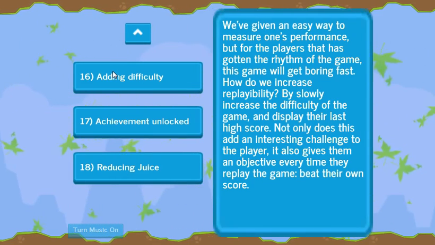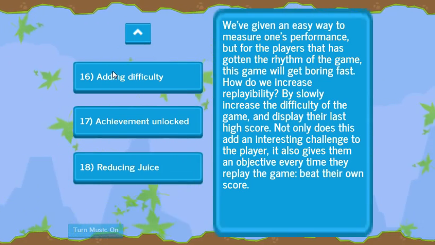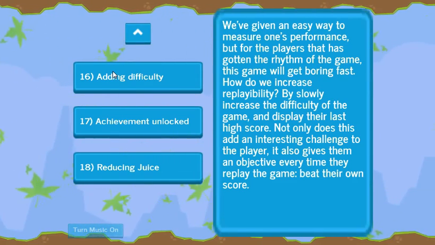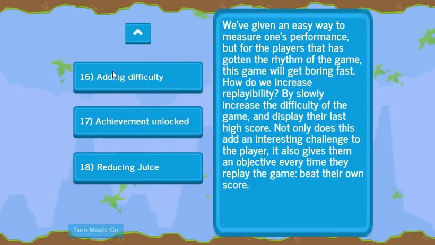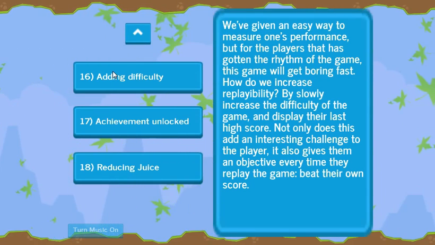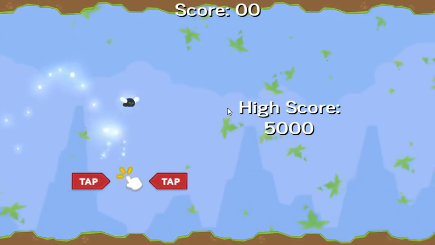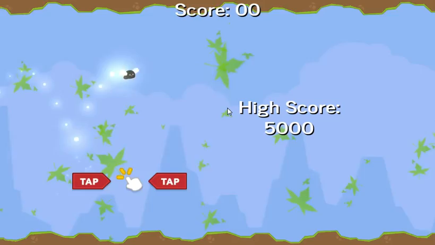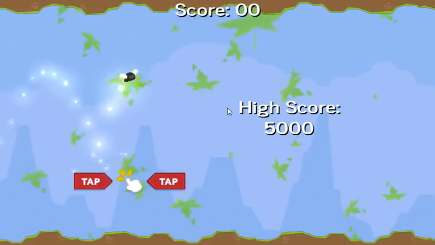Now I'm going to be adding a little difficulty to the game, because if you look at it very carefully, and the original Flappy Bird game did this too, the speed doesn't actually increase, and that tends to get very boring to people who are really good at this game. They want to see it become more and more challenging. So that's exactly what I'm doing here. I'm also letting them know right from the get-go that there's a high score they need to get. With the high score, you're also giving them a reason to try to beat the game.